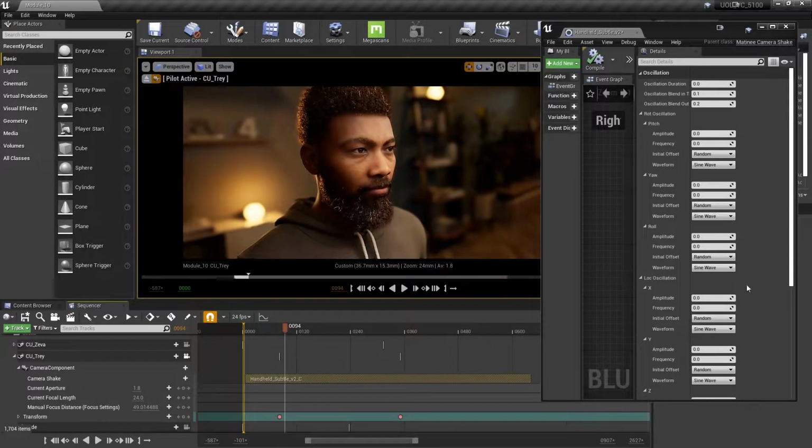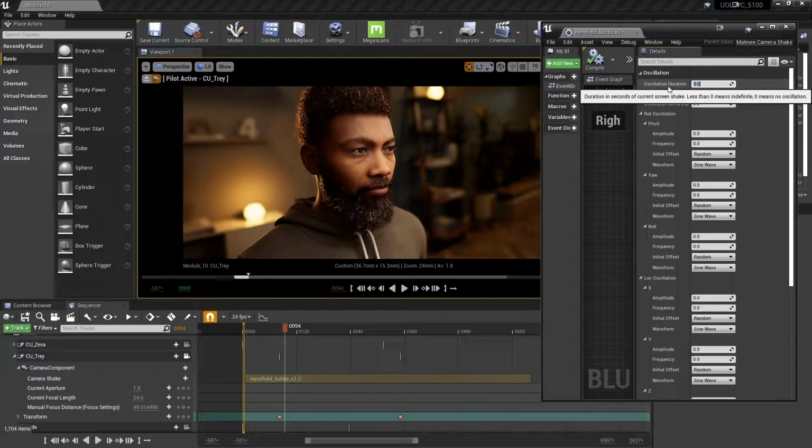And the great thing about this blueprint is you can start changing things and you'll see the effects right away. I won't get into how this all works as far as the math. I'm just going to give you some numbers to start off with and to help you feel out how to do this for yourself. So oscillation duration, this is just going to be how long the shake is going to last. We're going to do -1 because if you hover over here, it says less than 0 means indefinite for the entire duration of the shot. So we're going to go -1 here. We're going to hit 1 here and 1 here. And we're going to start taking a look at how these work.